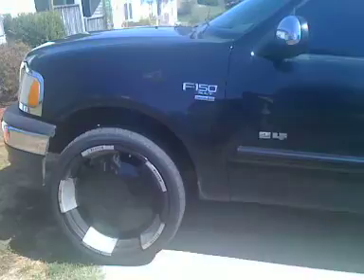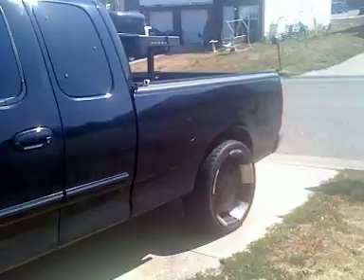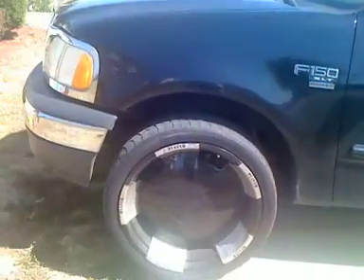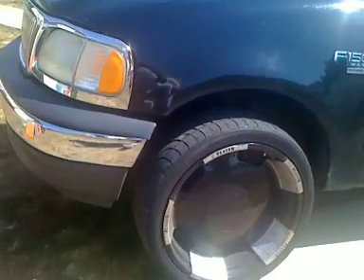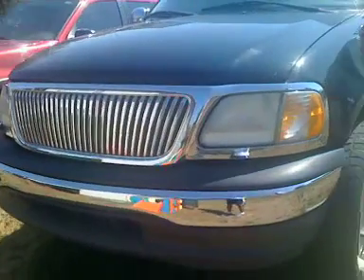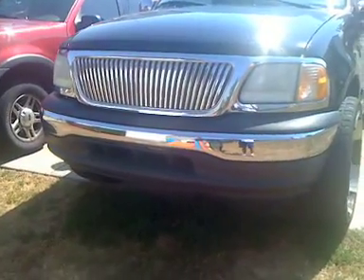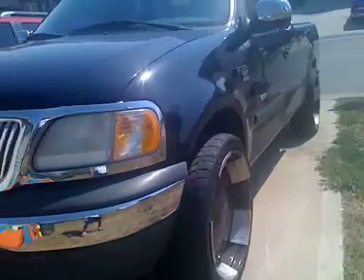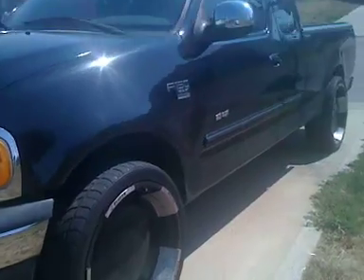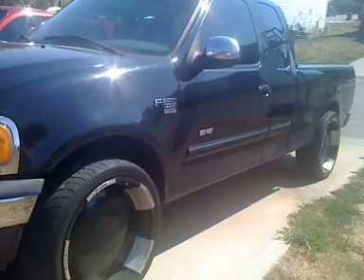Got to get it done before it gets too cold on these mornings. But yeah, it's the F-150 on 24s, man — black on black, big boy meat on the tires. I don't do the low pros, I get sick of replacing them. Got the grille from Cali, a little custom grille you know how they do it on eBay. But yeah, this is the F-150 — this is the durable truck, it's my little toy.